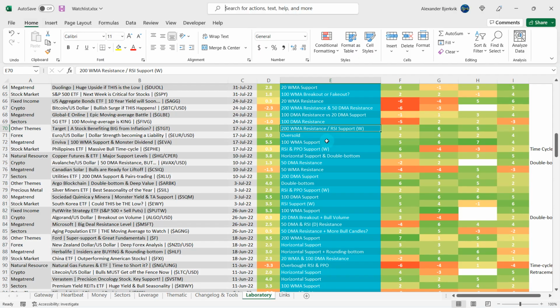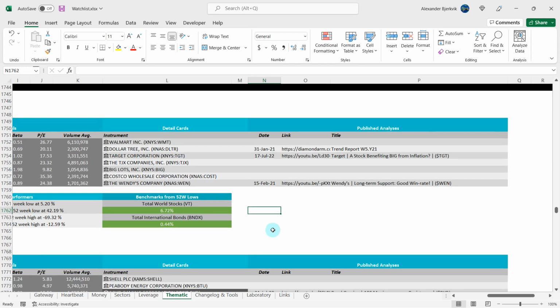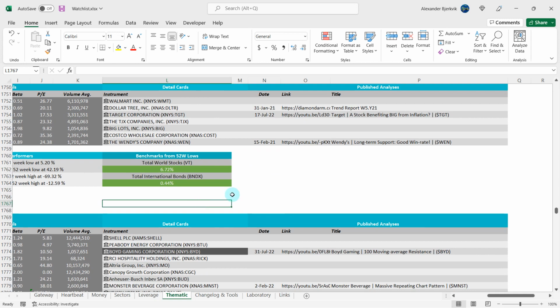next one to battle. So in this case, we did have the RSI support and it did play itself out. So the bullish thesis played itself out temporarily. This is also one of those cases where you could have a big gain if you tightened stops. If you didn't tighten stops, then the big gain could become a big loser. That is a frustrating aspect of the financial markets, but it is what it is. There's no reason to try to fight the market unless you have a very, very big trading account.